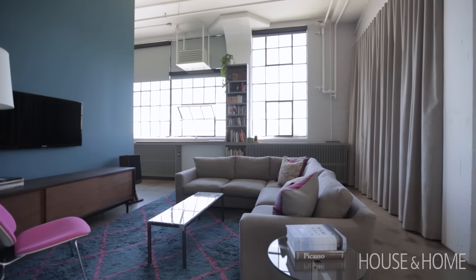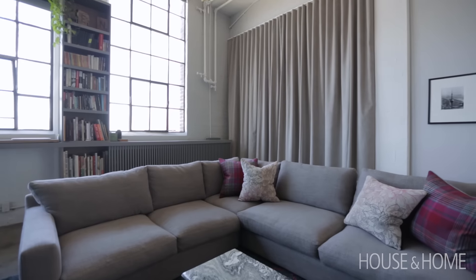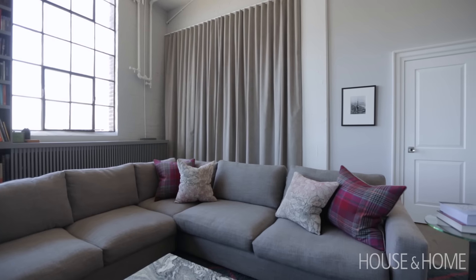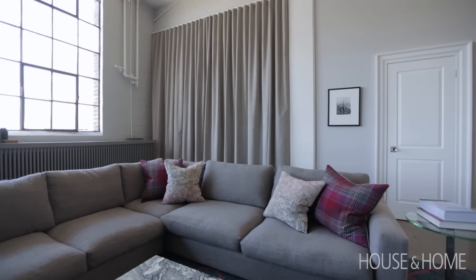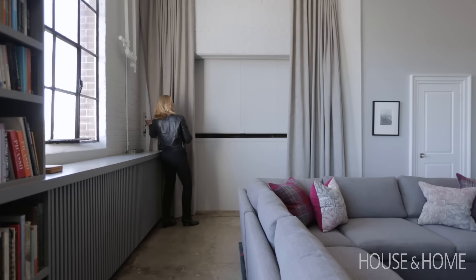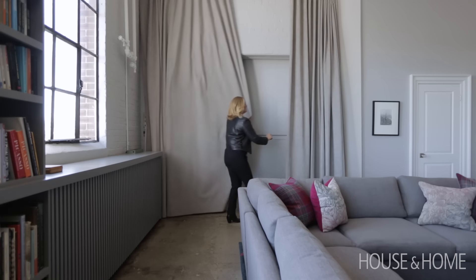This mysterious, stage-like, curtained area is the lift. Edward uses it all the time — every day, all day — for everything from his bike to groceries. But we had to disguise it because it's a wind tunnel in the winter. We did heavily padded curtains — like a theatre curtain is what we were going for — a very heavy, weighted curtain. It's impossible to hide the elevator, but we had to come up with a nice way to camouflage it. Now it's kind of like, ta-da! He does this beautiful escape when he leaves — he climbs in the elevator, closes the curtains behind him, and makes a magical retreat into the ether.